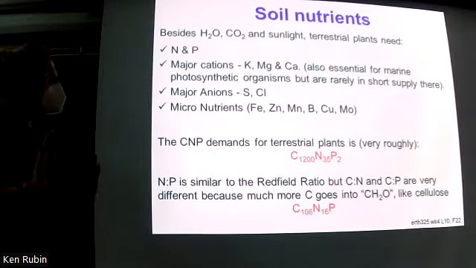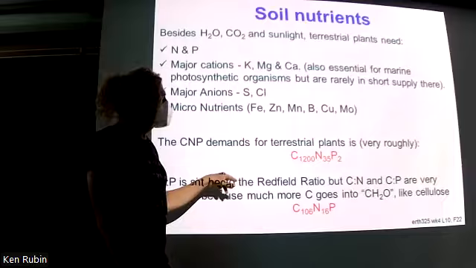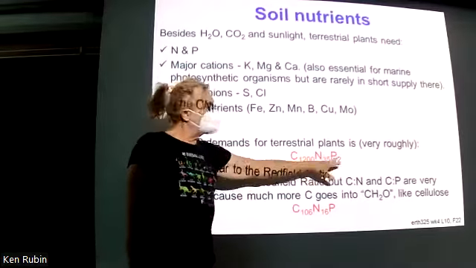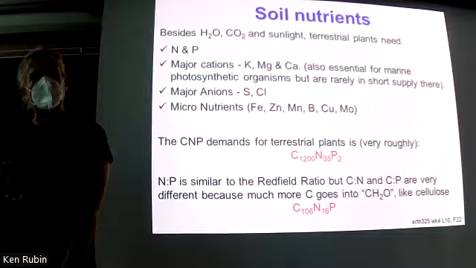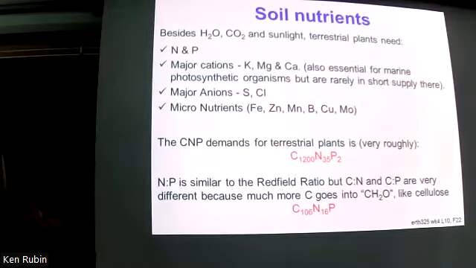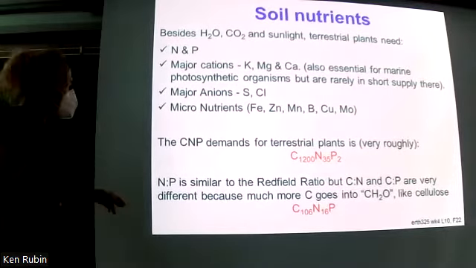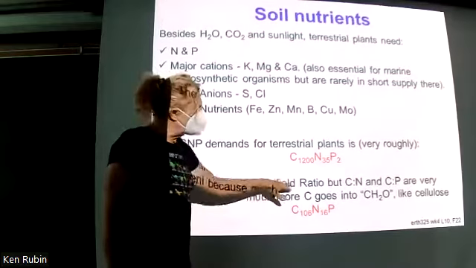It's a very coarse average. But it says that for every 1,200 atoms of carbon, there'll be 35 atoms of nitrogen and 2 atoms of phosphorus. And I mentioned to you earlier in the semester what aquatic photosynthesis looks like. It has something called a Redfield ratio. We'll come back to this again.